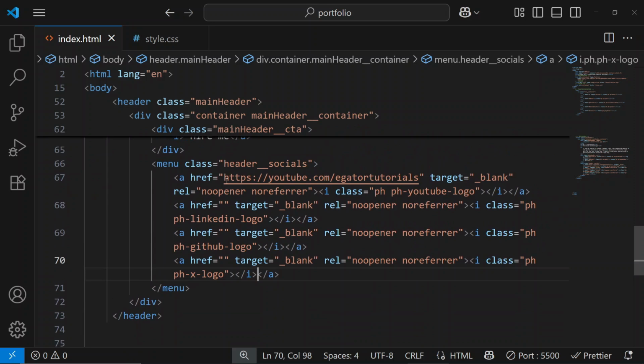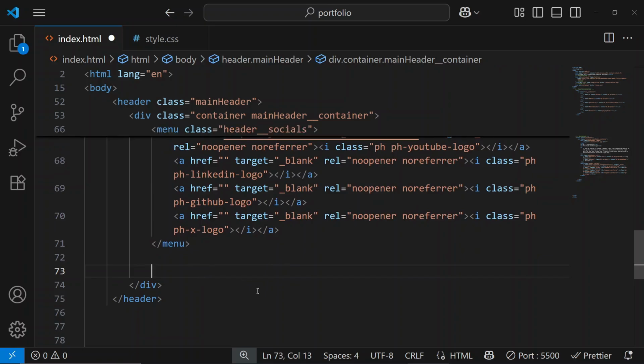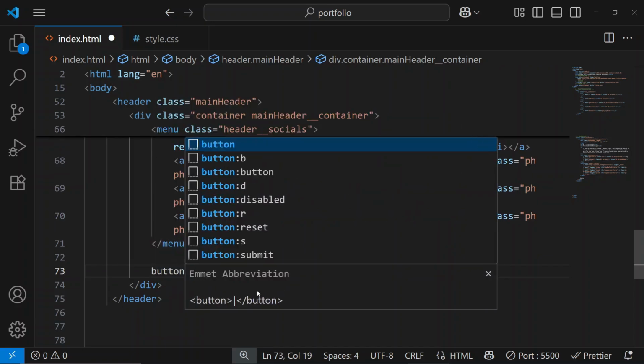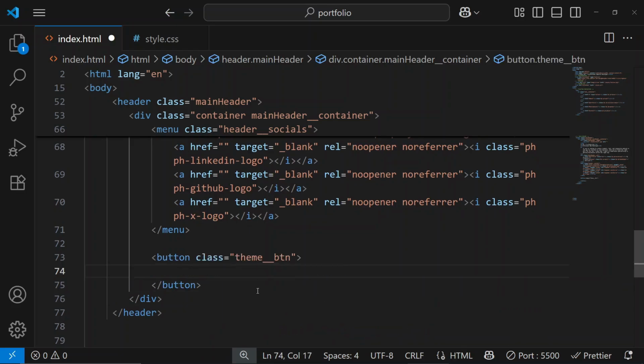Of course, as I said, you should remember to have the href for all the socials. And I will do that off screen because I'm not precisely sure of some of my handles. Now, the last element I want to have before we get to the styling is a button that is going to help us toggle the dark and light theme. And so let's have a button here. I'm going to give this a class of theme__btn.